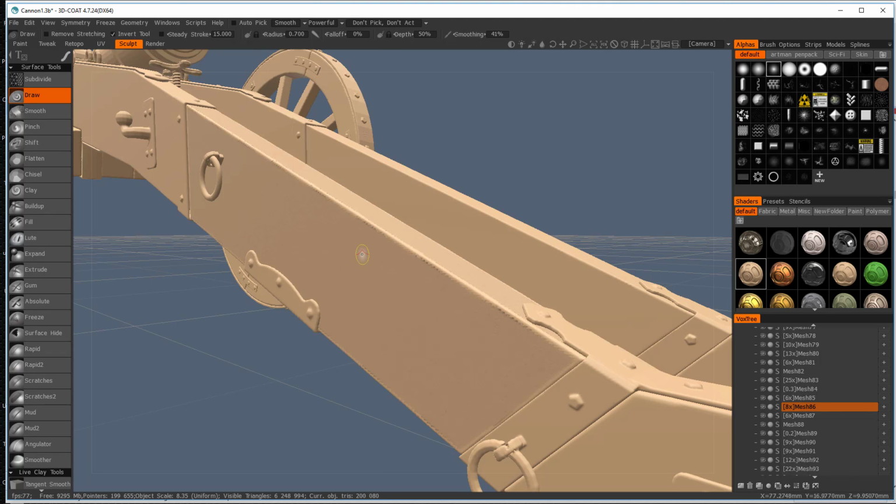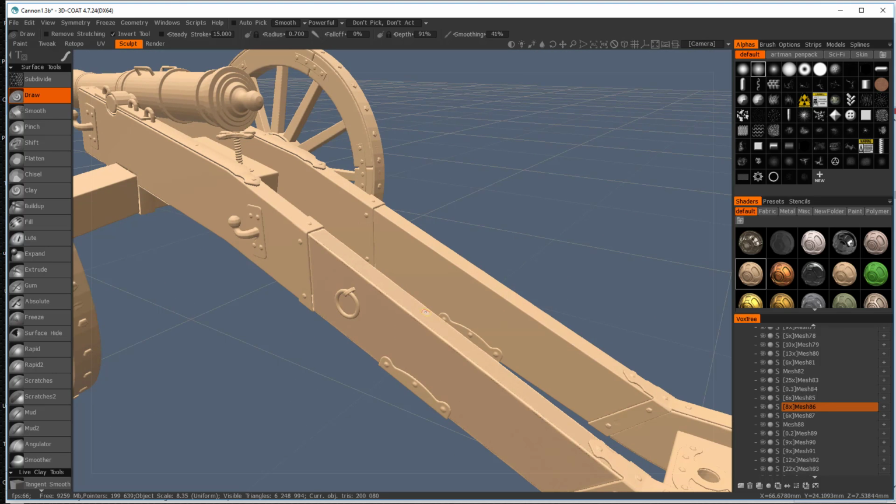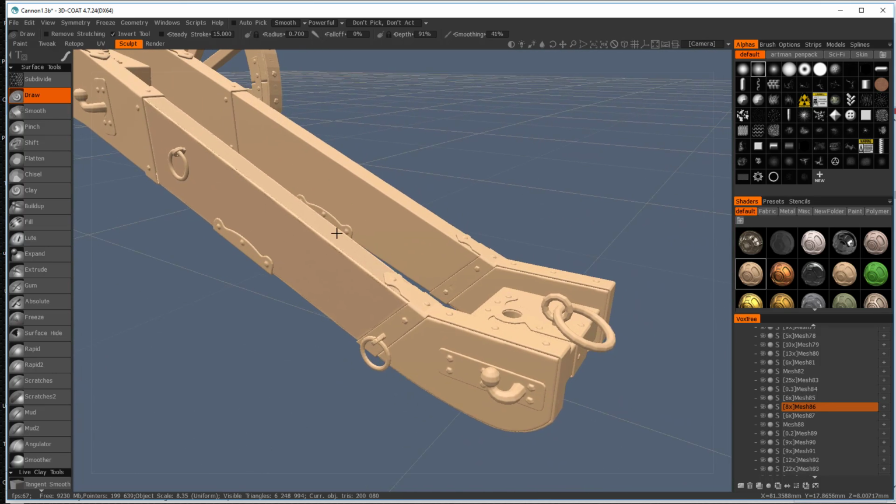Or I can come in and say invert the tool, and now I'm cutting into it. Of course, we use the right mouse button to change. Right mouse button, left to right changes the size. Up and down, it changes how deep it goes. So I can come in here and just take some chunks out of things easily.